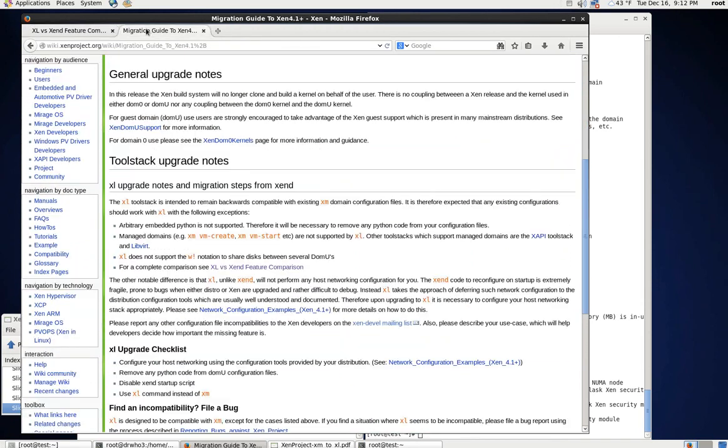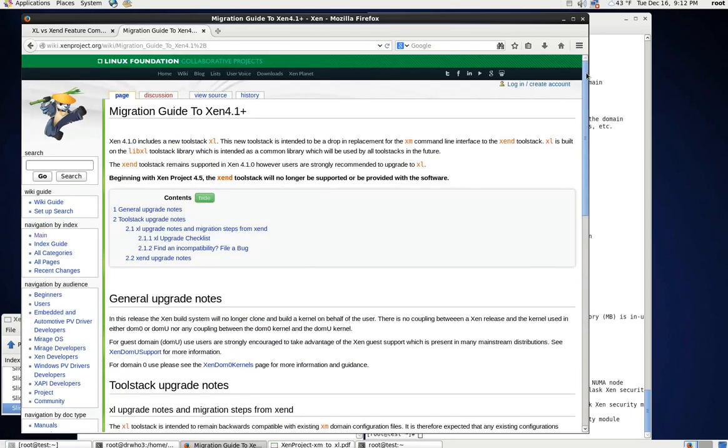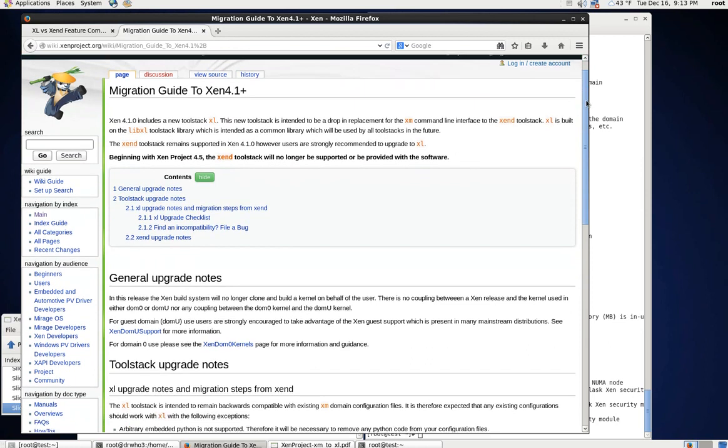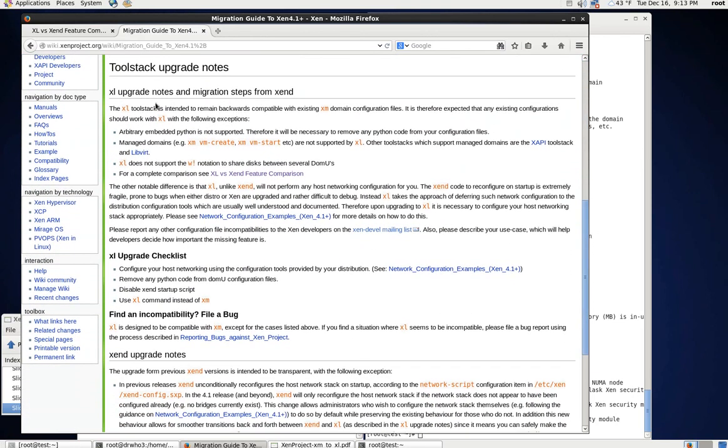And then the second page of interest is this one called Migration Guide to Xen 4.1 Plus. If you look at the tool stack upgrade notes, there's the information on going from XM to XL, and it will look suspiciously similar to the stuff that I covered in the slides at the beginning of this presentation.